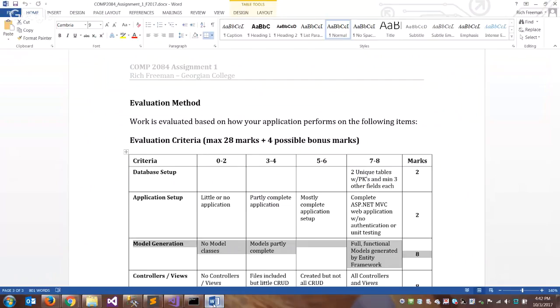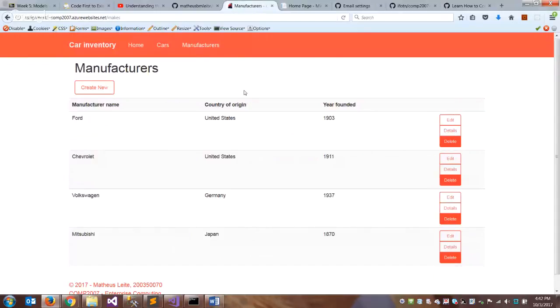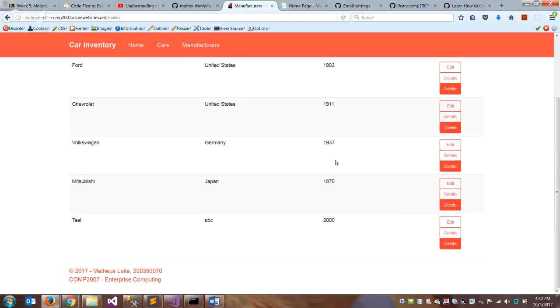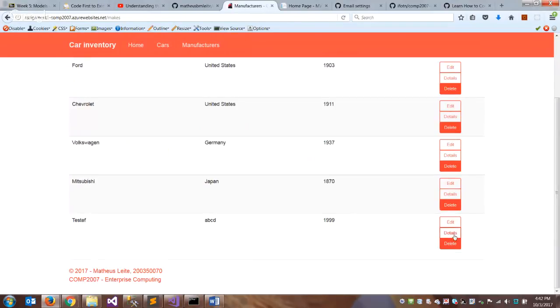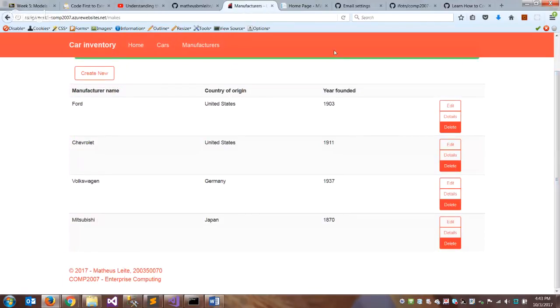Now, the way I'll test it is I'll create a new one. So here's how I'll test it. I marked this one earlier today. So I'll click on each link. I'll go to create one. I'll create a record. Then I'll try the scaffold to edit it. Make sure that works, which it does. And then I'll delete. So that's exactly what I'm going to do. I'll click both your links and make sure I can add, edit, and delete. So it'd be good you have a couple records in there, but you don't need a lot.